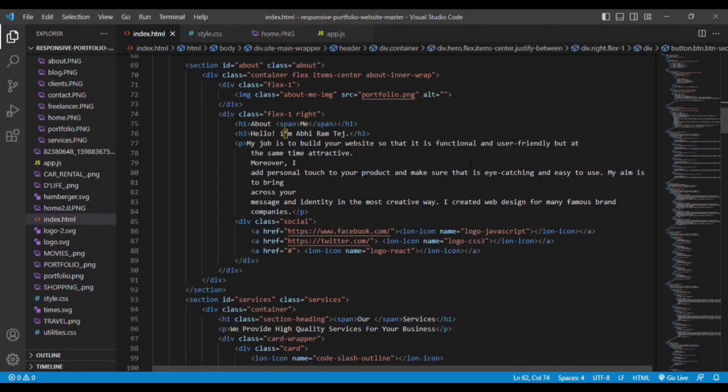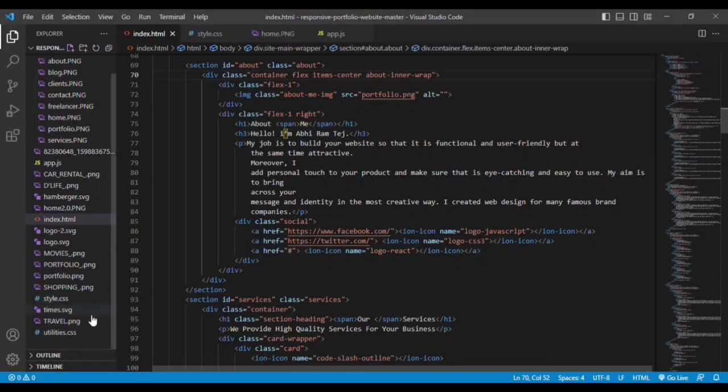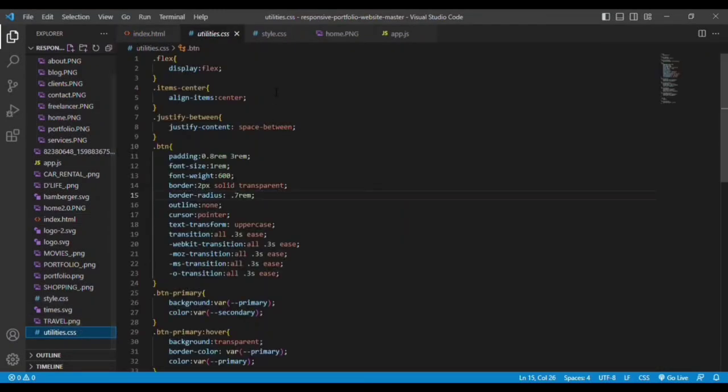You can see the main div, that is container, which is display flex, align items center. You can see all these values are already available in utilities. So I am directly adding them as classes to that particular section. Then these CSS values are directly applied to this section already, so that we don't have to write align items center for each and every section again and again. So I'm adding them to the class section. That is the main reason why we have given the utility.css file.